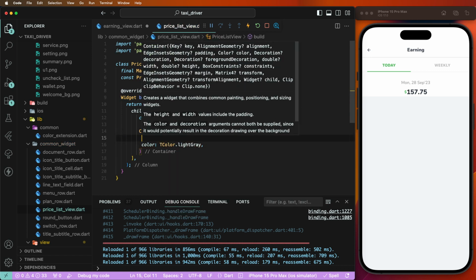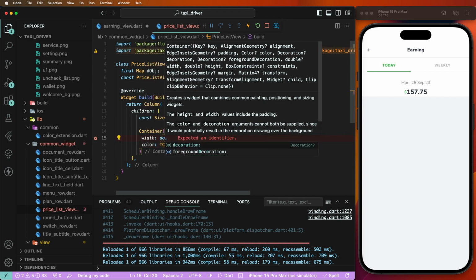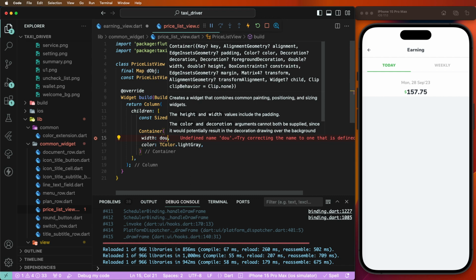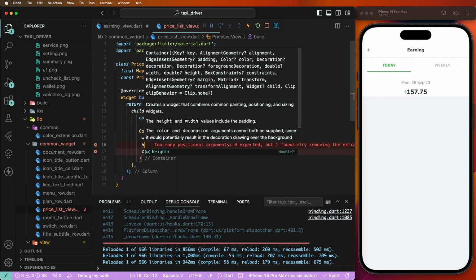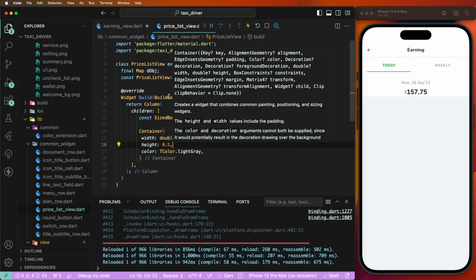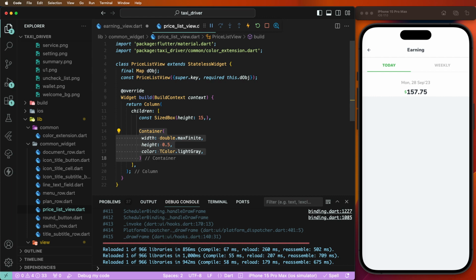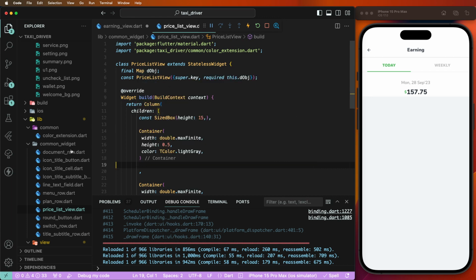Also need to set this here the width, and to get here double context width, and set here height, need to give this here the 0 point like this. Also need to copy it.